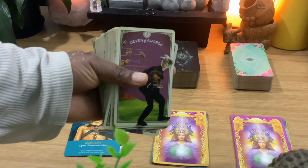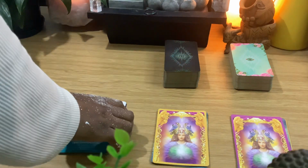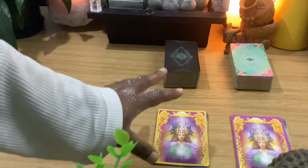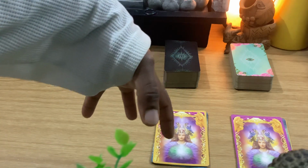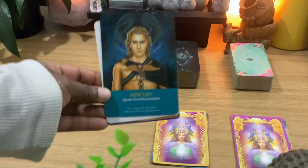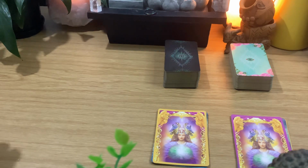At the bottom of the deck, you've got the Seven of Swords. Could you possibly be operating from old fears yet? Are you 100% clear about what you want? Could it be that you're focusing on the right thing, but maybe you need to go back to the drawing board? Sometimes we get drawn along with whatever's going on, whereas it might be time for you to pause, to get clarity about what it is that you want to do, and to really be open to the communication that the universe is trying to give you, beautiful person.